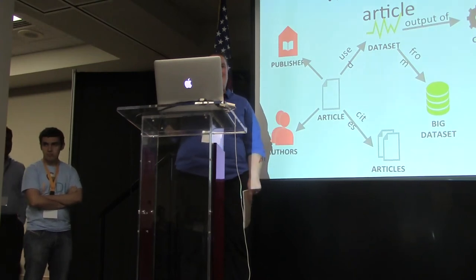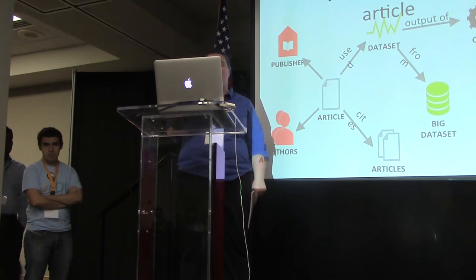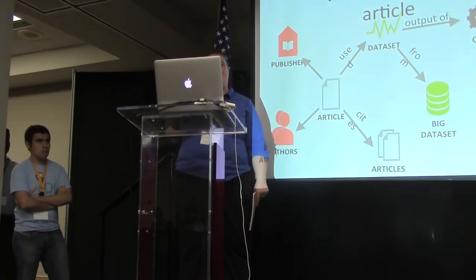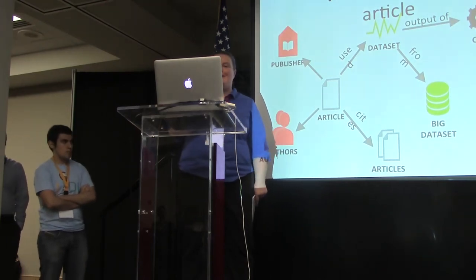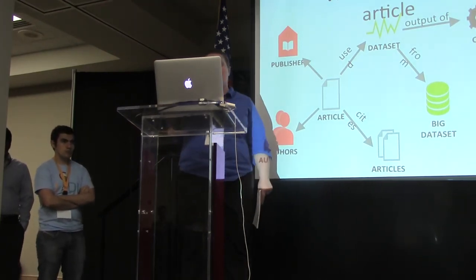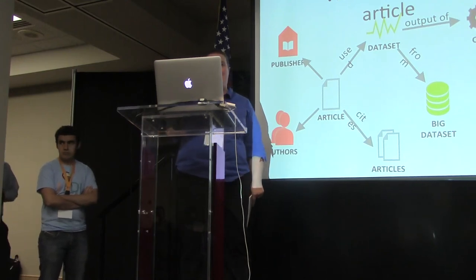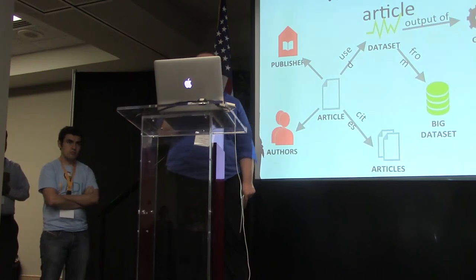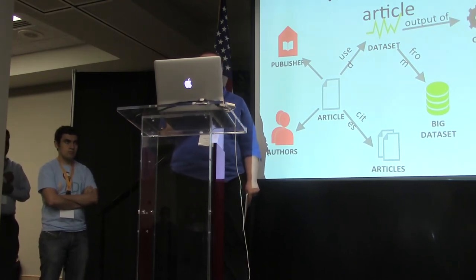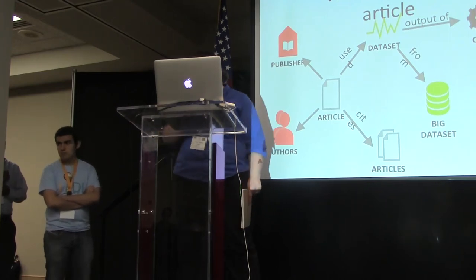You might have a data set in something like Figshare. If you're lucky, you may have code in GitHub, and there may be a software developer who wasn't an author of the article. So all of these are important to the context. But if you submit an article, there's no real easy way to capture this. So I'm working on a project called RMAP, which is about capturing these maps. It's a Sloan Foundation project with the goal of building a prototype to capture and preserve these.